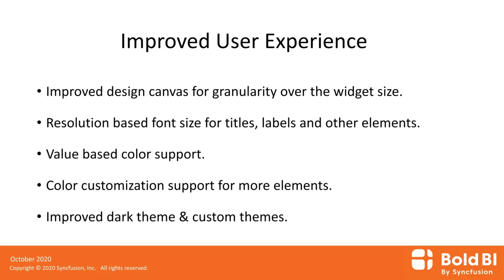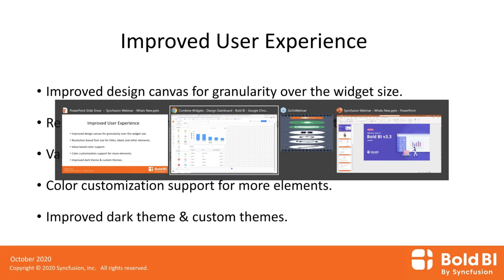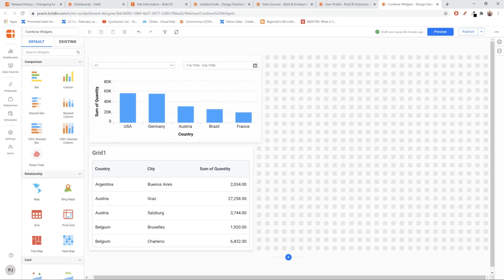And we have also added value-based color support now. Previously, when you configured a chart with a series, the colors would be applied randomly from the default color palette, though you had the option to set value-based colors on your own. But now we have changed this completely into an automated value-based color system, so that whenever you configure anything, the color is uniform throughout the dashboard to differentiate between the values. It could be either for the measure or the values in a dimension.